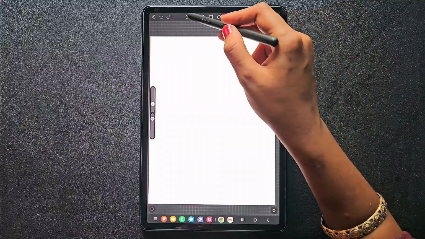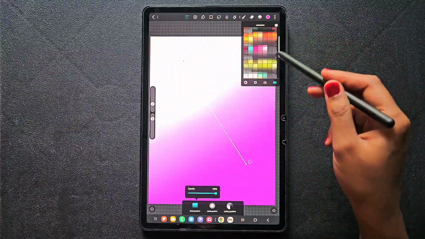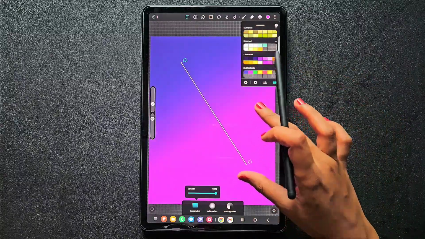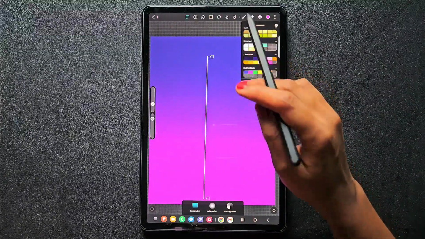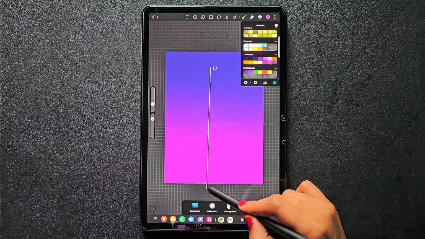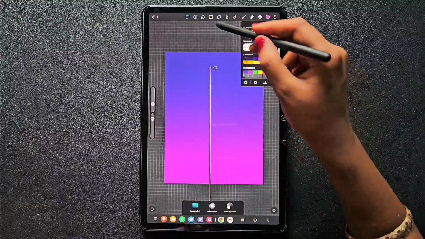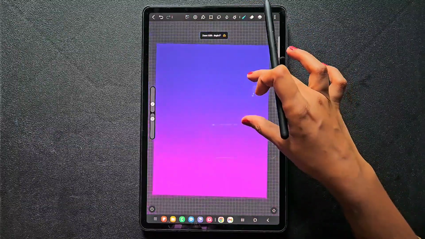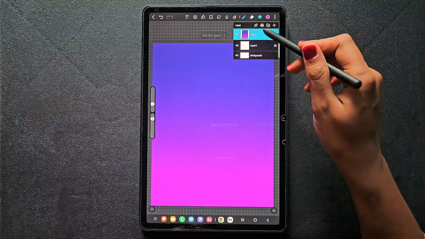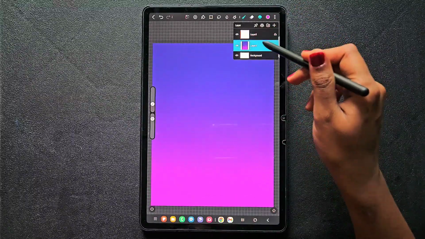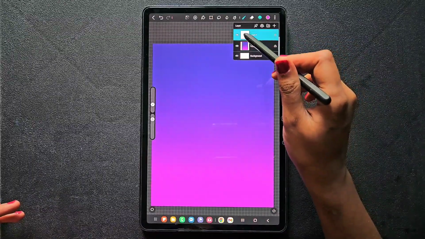and this is my first layer, and I'm going to click on the gradient. Whatever color I choose, that color will be coming at the bottom. So I wanted the pink color at the bottom, so I chose pink, and click on this small color point at the top of the panel and choose the purple color and adjust the panel so that it exactly fits the screen. And now I'm going to move this layer to the bottom, and that's going to be our background, so it's going to be constant.